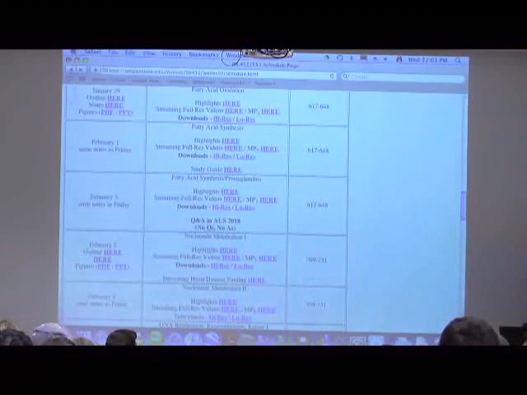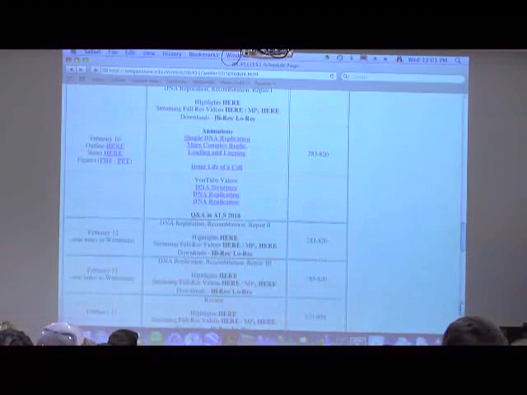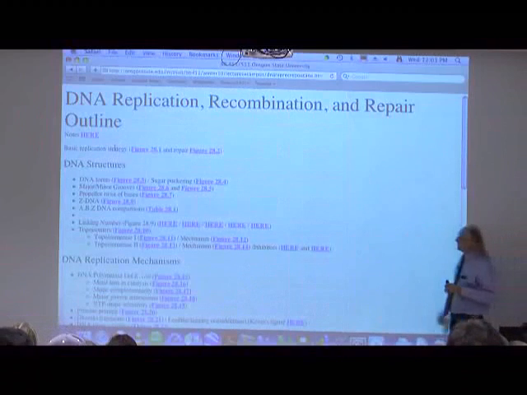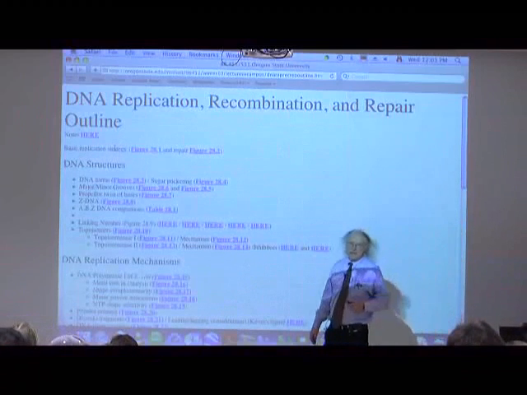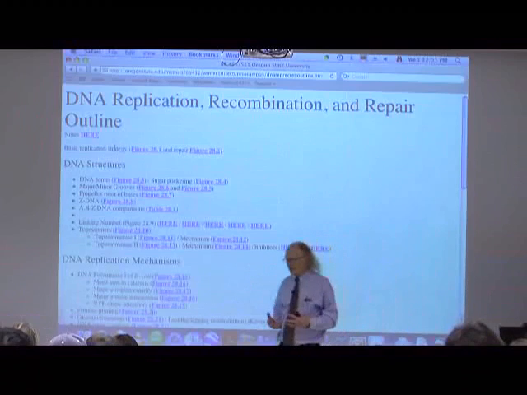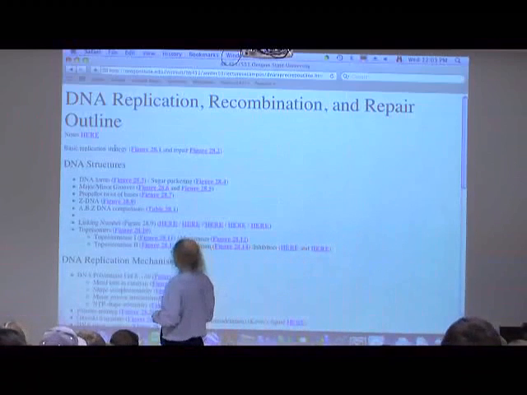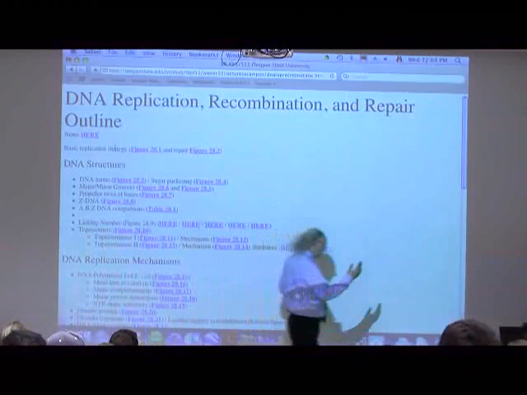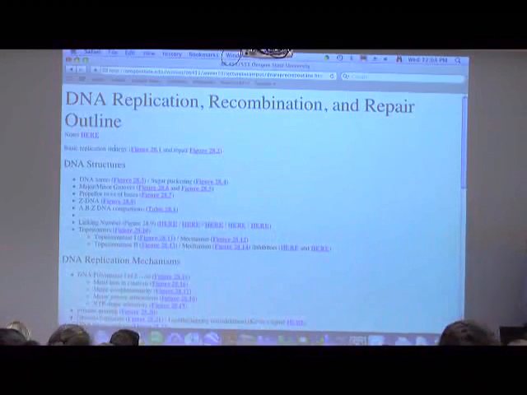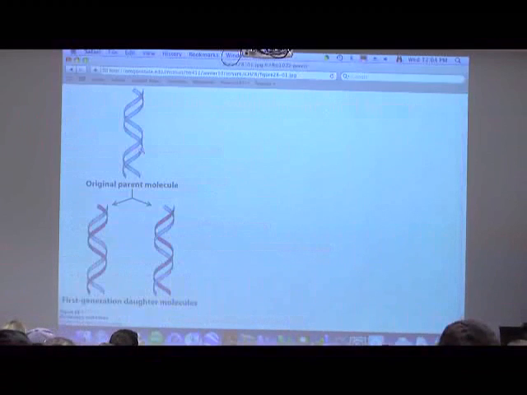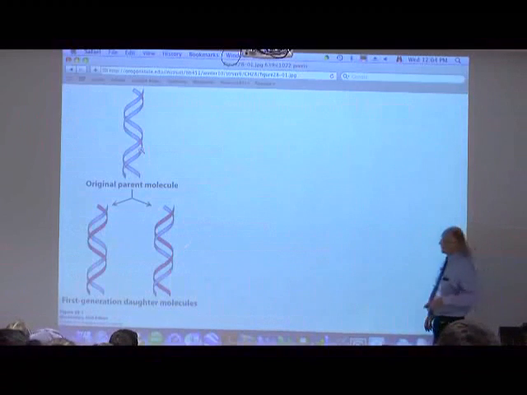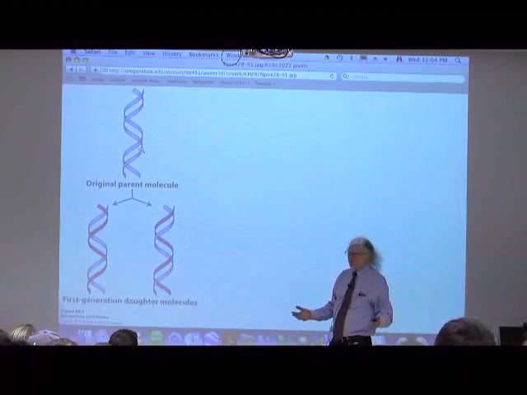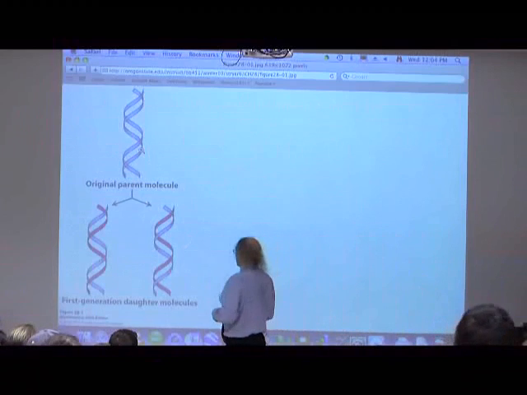So, the first of the topics that we'll be dealing with, of course, is DNA replication. And again, for a lot of you, this is probably going to be some review. I start DNA replication talking about structures. And structure, as you know, is important to understand what's going on. Almost every grade school kid now has seen some of this stuff. But the basic strategy of DNA replication is that one molecule of DNA becomes two. And that's essential. If your cell is going to divide, that DNA in the cell has to be completely replicated.